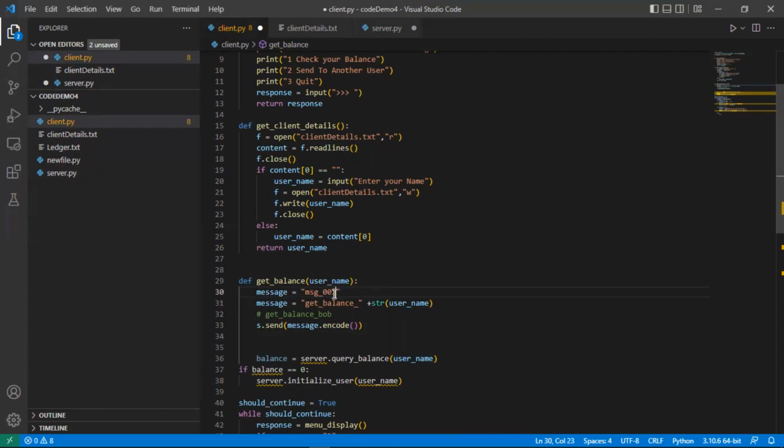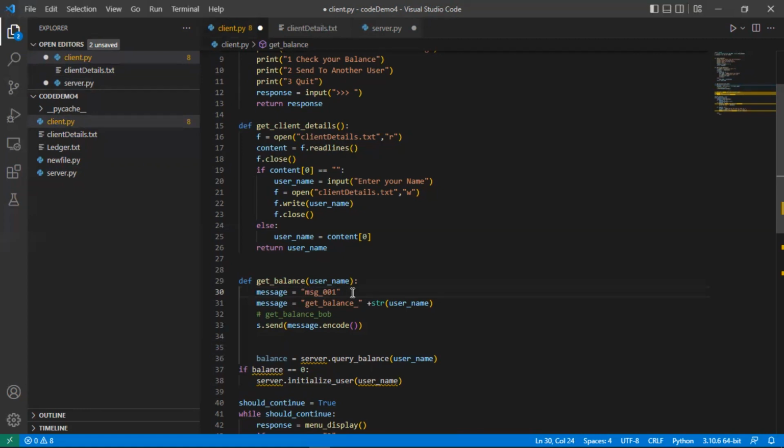And that's 3, 6, 7 characters, 7 bytes that are going to be sent. So every time we send a specific message type, that first message coming from the client is going to be exactly 7 bytes long. And then we could have another message, MSG 002, MSG 003, etc.